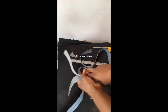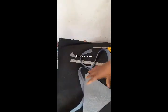I do all length by 1.5. This is the short strap. This again depends on how big this one is. You can see mine is very short, so I did 13 by 1.5. I guess that is okay. That is all. Now in the zip part, I don't want joining.